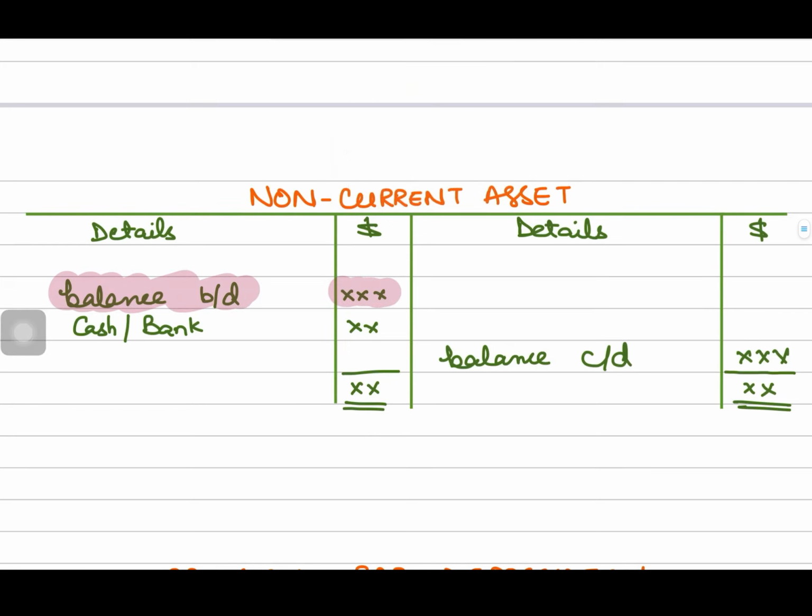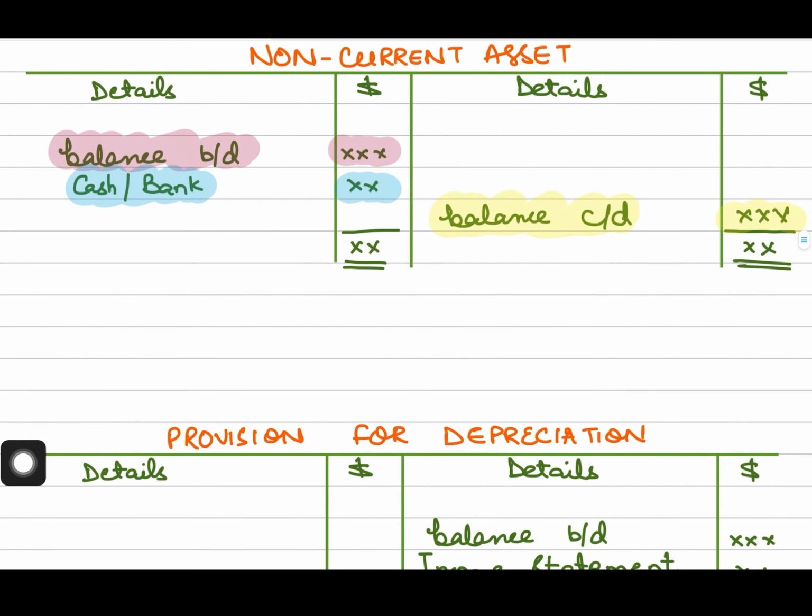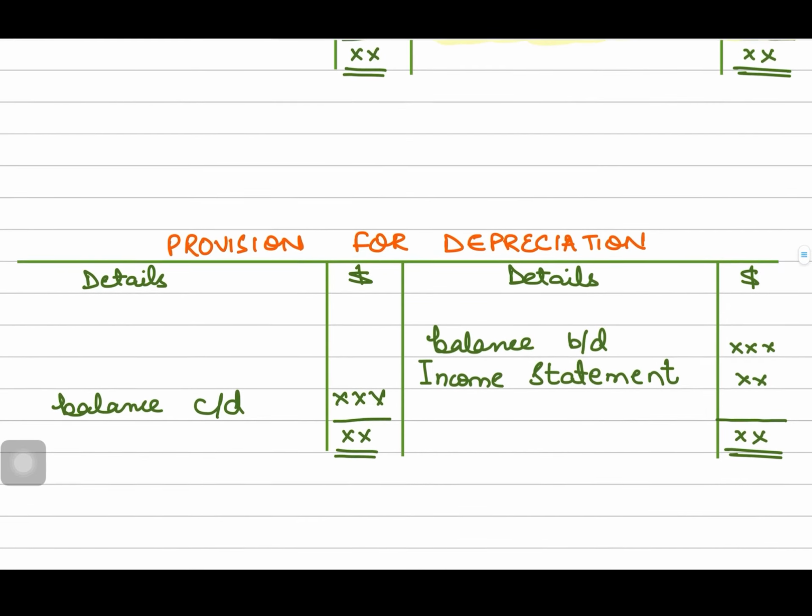Now, suppose that during the year I am purchasing new non-current assets, be it on cash or bank or on credit. So, that will be recorded on the debit side, right. If it is through cash or bank, so cash or bank credit, and my non-current asset account will be debited. So, this will show an increase in its balance. And lastly, if I want to balance this account, the balance carried down would be written on the credit side. All the non-current assets or all the current assets have balances carried down on the credit side, that is why they become a debit balance for the next month, right. So, this is how a non-current asset account is prepared. Now, let us move towards the provision for depreciation, or let us say a contra asset account.